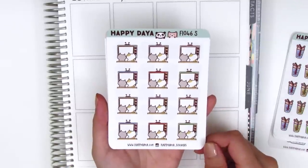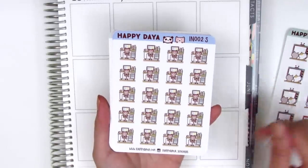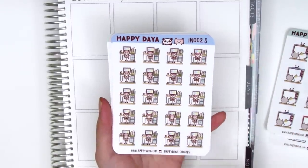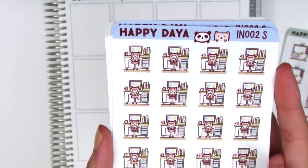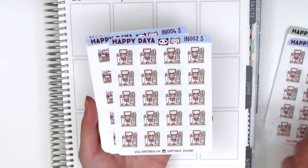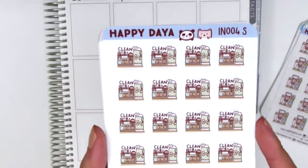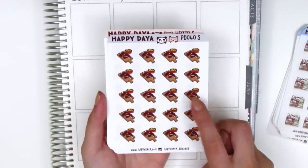I have this really cute cat couple watching TV sticker — it could be like me and my boyfriend. Then a sheet of these office desk stickers, great to use when I organize my desk, and there's a really cute little cat sitting on the office chair. I got sent two of these sheets by mistake instead of another sheet I ordered, so I have an extra. This one is a clean the kitchen sheet with a little kitchen and 'clean' at the top. Then we've got a sheet of these rib stickers — there's a rib place we go to quite a bit with friends so I thought that would be great to pull in.